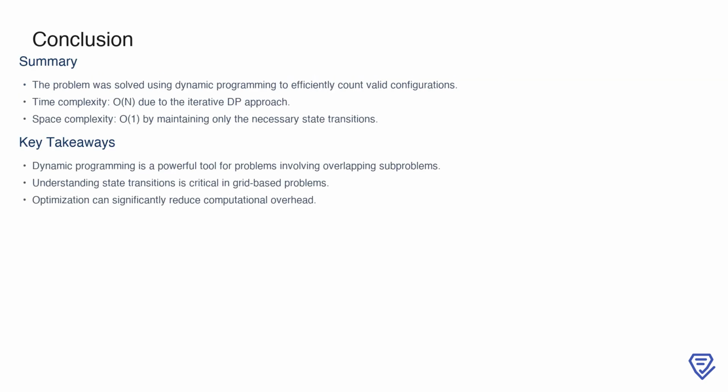Finally, another advanced approach is using matrix exponentiation to handle the transitions between rows. In this method, you represent the transitions as a matrix and use matrix exponentiation to compute results for large values of n efficiently. While this technique requires a deeper understanding of linear algebra, it offers optimal time complexity for very large grids. This makes it a powerful tool when working within strict performance constraints.